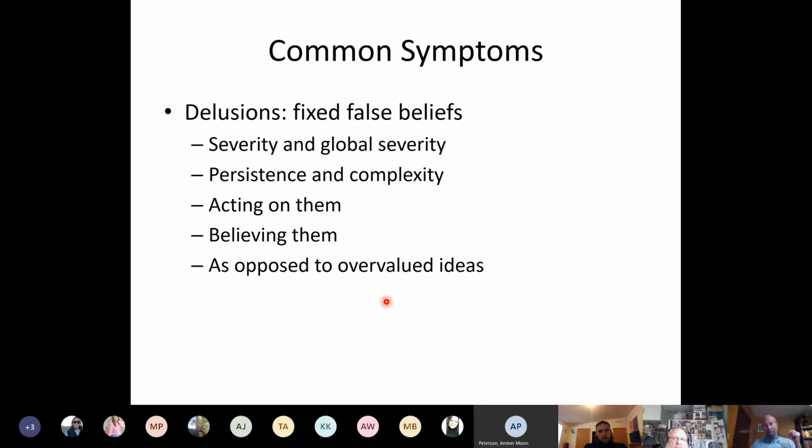sexually abused. They kind of think that, but they have this delusion, but they don't really act on it. Or they're obsessed with the grandchildren being sexually abused. They have kind of psychic insights of the abuse happening. They will call Child Protective Services and the sheriffs about them being abused, whereas all along they're not abused. That last one is very severe, very global, as opposed to the one that's more like worrying they're abused. Is that kind of getting at it? Yeah, it does. Thank you. You're welcome. And please ask questions.